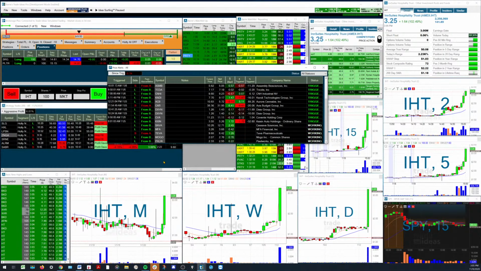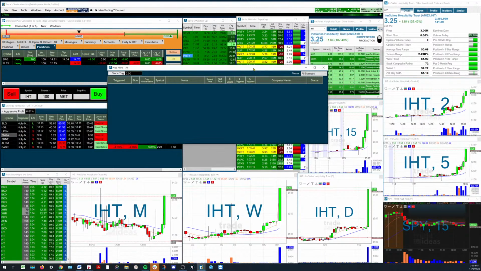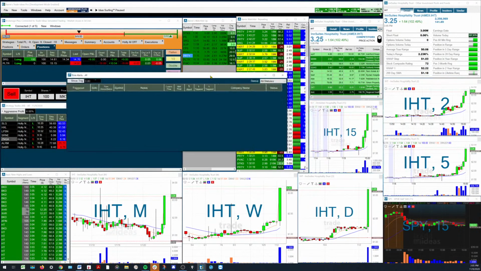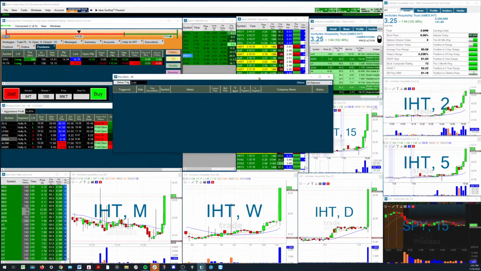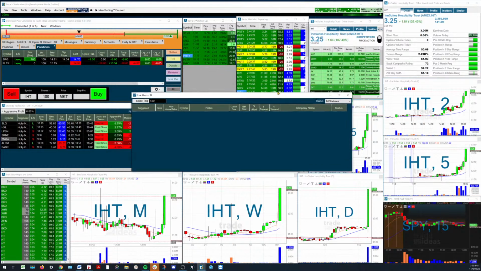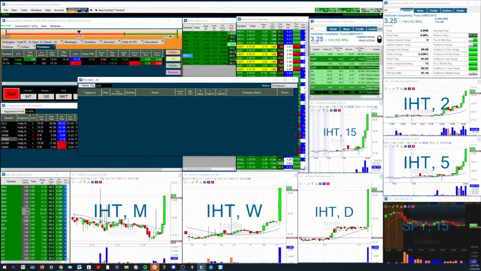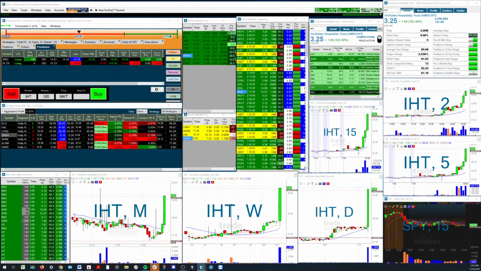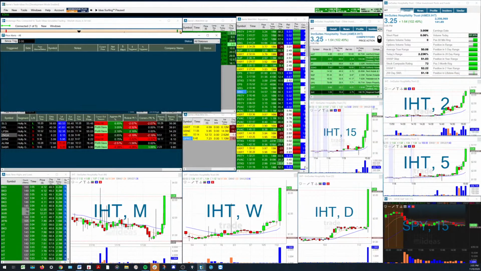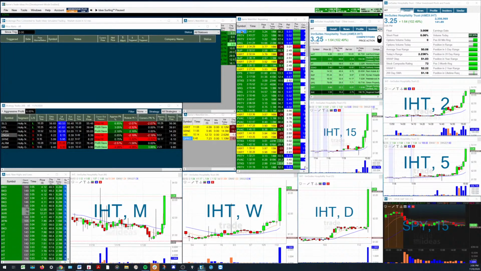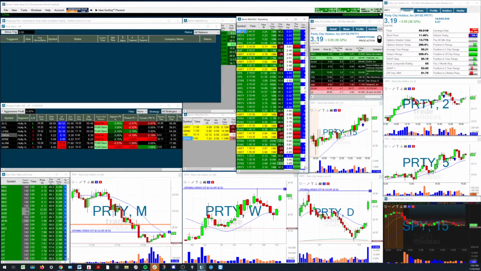I'm going to get rid of them all. So this is a great window. Yeah, I'm working late today. That's okay, lots of questions. I always stay late if there are questions. So for instance, if I want to put a price alert, I'm going to move this off just a second. I'll keep it up here. Click on PRTY. Let's say I wanted to put a price alert at 324, the high right there.